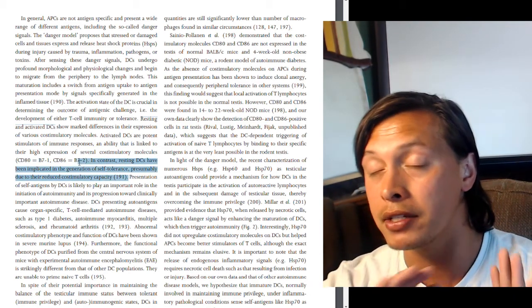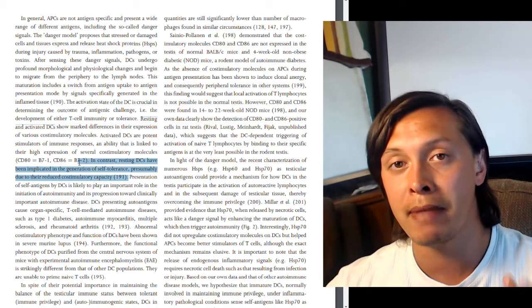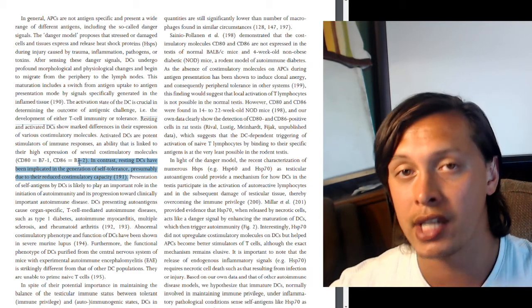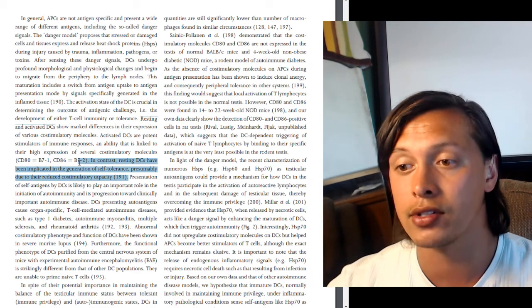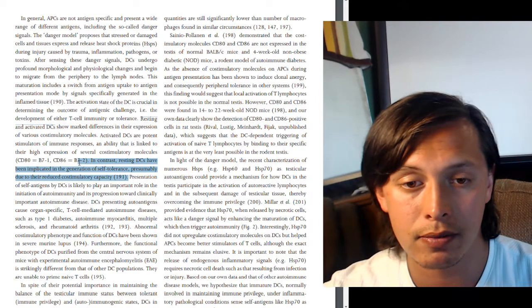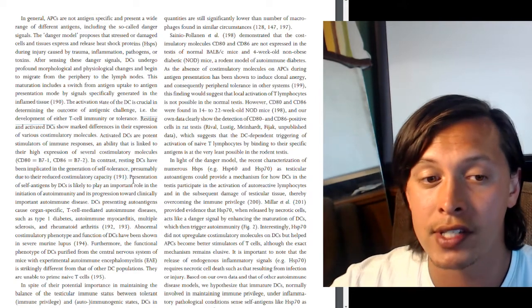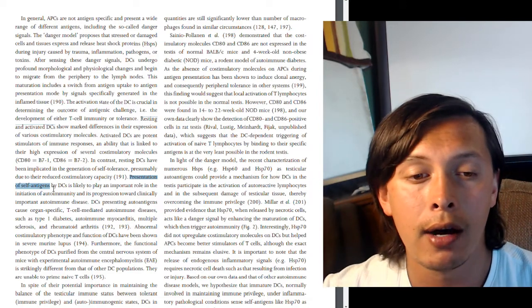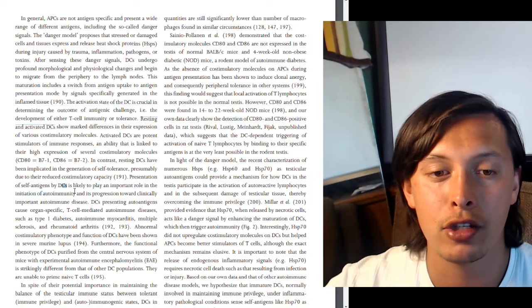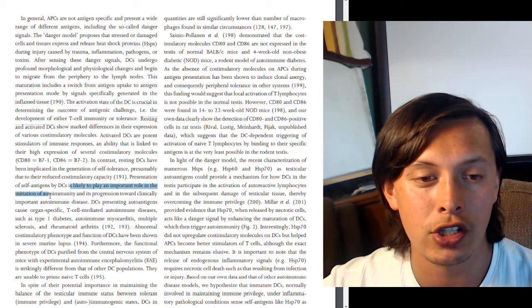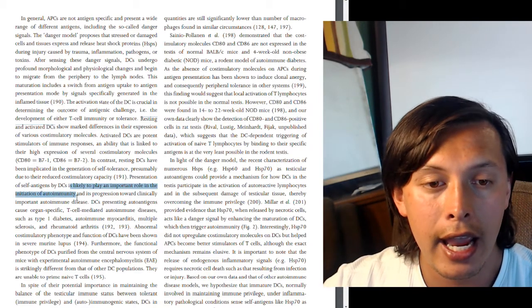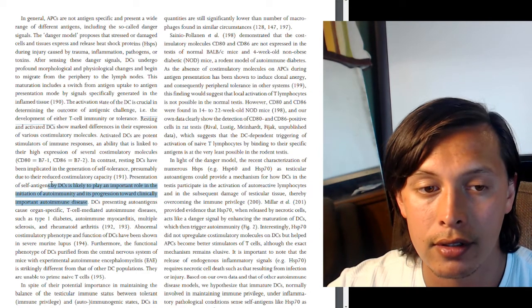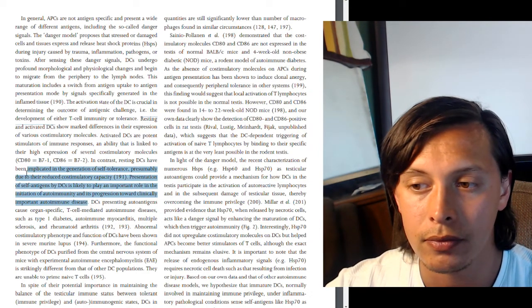They're on a different subject for me, but so when that happens, they go in, they mature, and then after they mature, they can present those same antigens to the T cells and tell them what to attack. That makes sense to me. Anyways, presentation of self-antigens, or the antigens that your own body produces, by dendritic cells is likely to play an important role in the initiation of autoimmunity and its progression towards clinically important autoimmune diseases.